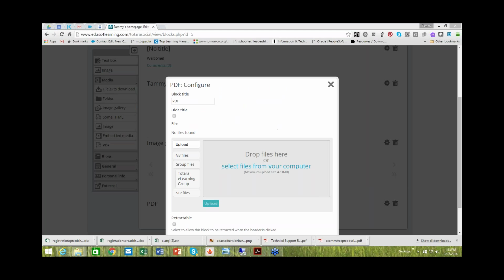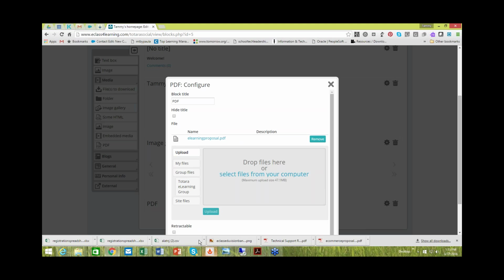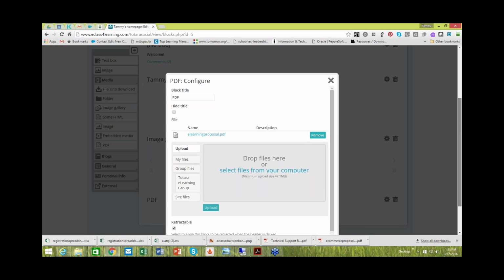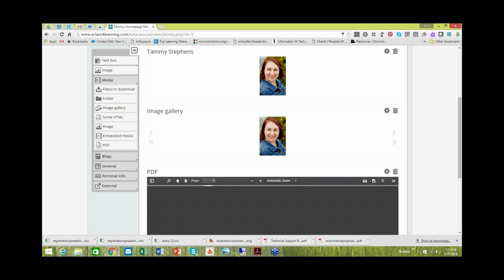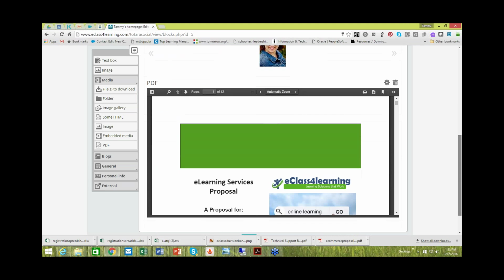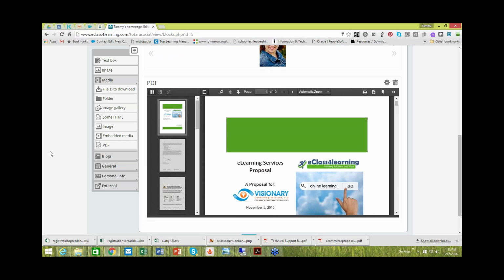We'll move this over here, and we'll go into here, and we'll upload this. We'll make it retractable. So you can see that it's really easy for people to make content right on the fly. And then this has an embedded PDF reader, and they can print it and so on. They can have a little side menu, so it works really nice.